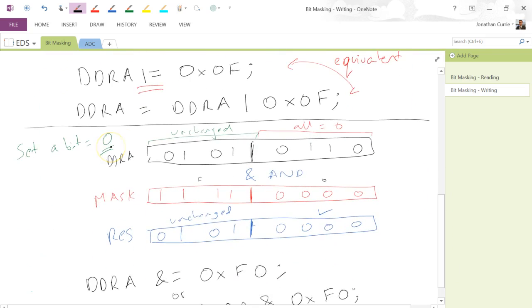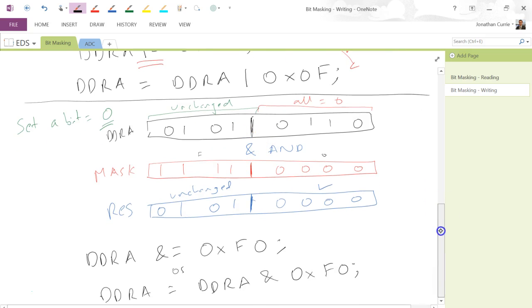If we want to set bits to 0, we use a mask with 1s where you want them unchanged, 0s where you want them changed to 0, and we use the ampersand character, or the bitwise AND, and that is how it's implemented.